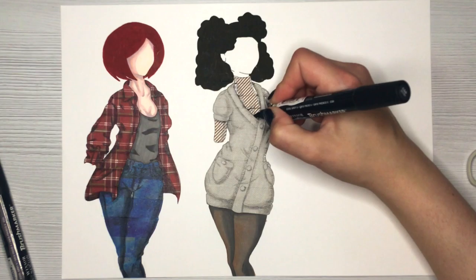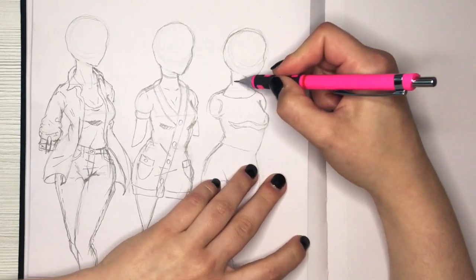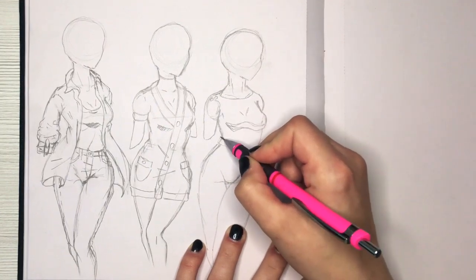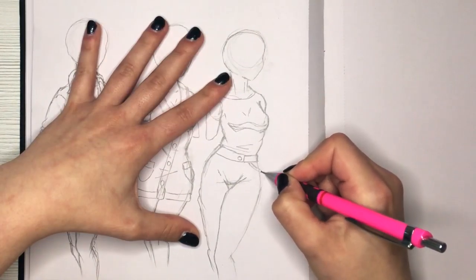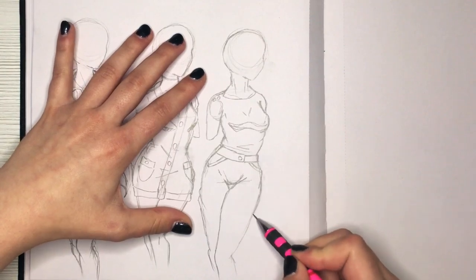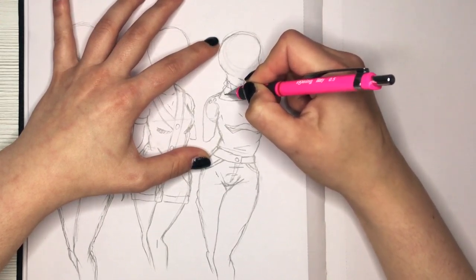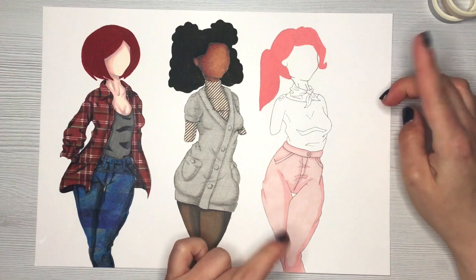For the final design I went with an outfit I wish I could pull off but don't actually own. I mentioned earlier that pastel colors are among the worst for me, so I'm designing something very pastel, light, girly, and pretty — obviously something I'd never be able to wear. I'm not using any references, just drawing from outfits I've seen other people wearing that look amazing. So to many of us, art is a form of escapism — we draw and paint the things we desire most.